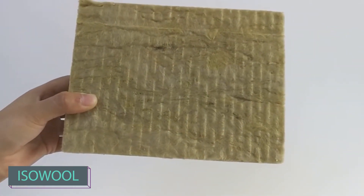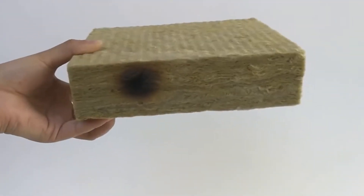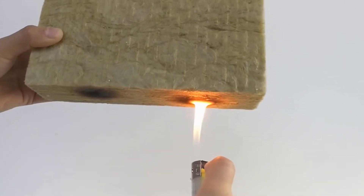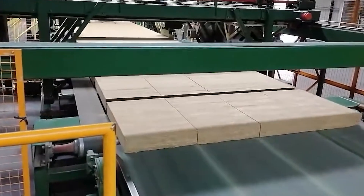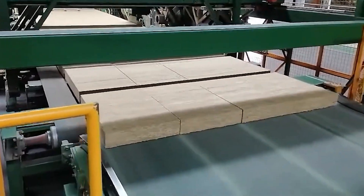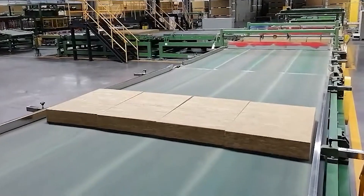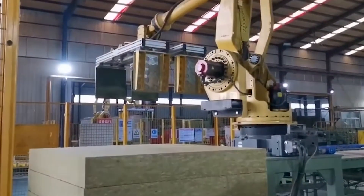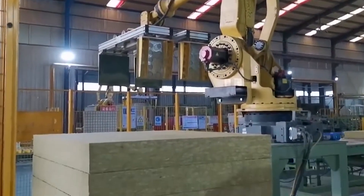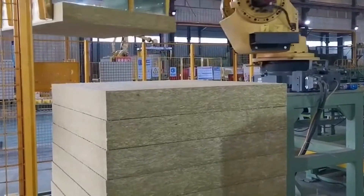Mineral wool is a commonly used insulation material. This basalt fiber variant stands out for its ability to endure temperatures up to 1,000 degrees Celsius. It's easy to install, resistant to mold and mildew, and excels in insulation — the 10 cm version matches the insulation capacity of 200 centimeters of thick sand-lined brick. It's especially advantageous for piping installations, reducing noise, preventing condensation, and being chemically inert. A convenient three-and-a-half-meter roll is available for just $17.